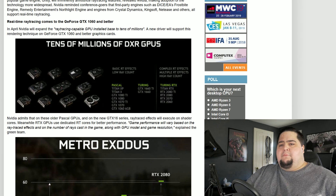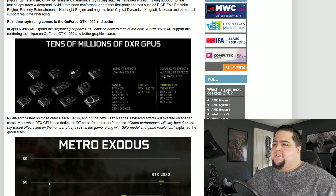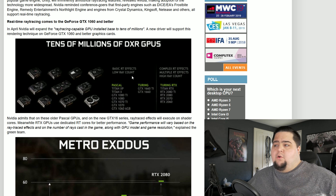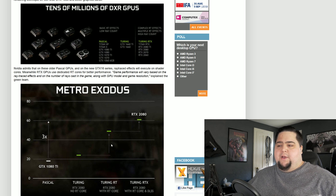It is important to note that there might be some differences with how ray tracing is used on these cards. On that graph, Ultra RT was being used. However, on the list of GPUs being used, you can see it's segmented — the Turing RTX cards have complex RTX, multiple RTX, and a higher ray tracing count, whereas on the Pascal and non-RTX Turing cards, it said it's going to have basic RTX and a low ray tracing count. So the amount of objects and the level of ray tracing being used on these cards might be vastly different than what we're seeing on something like the RTX 2080. It might end up running better if it's using low-effect ray tracing — that's something we'll just have to wait and see.